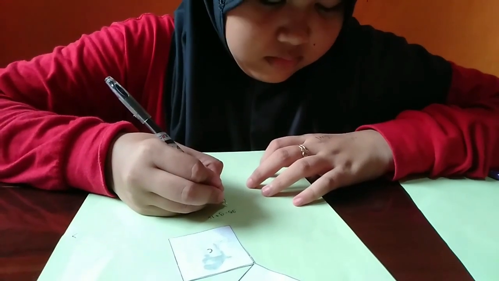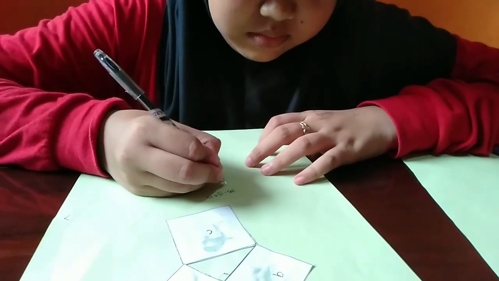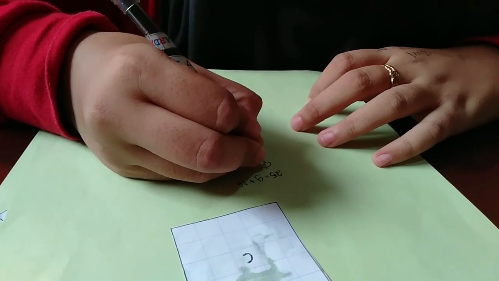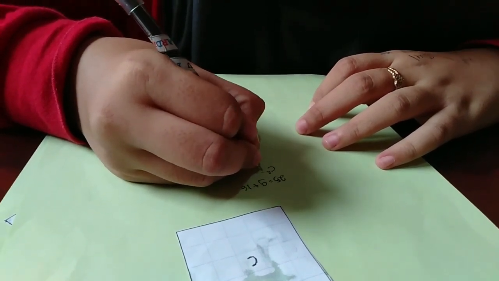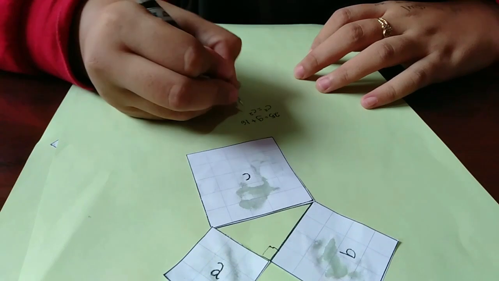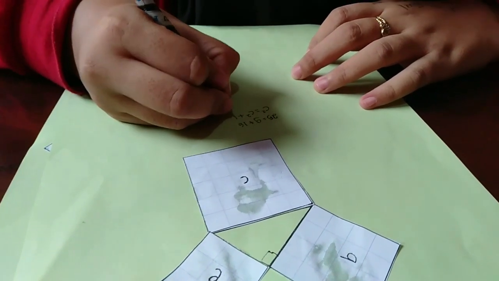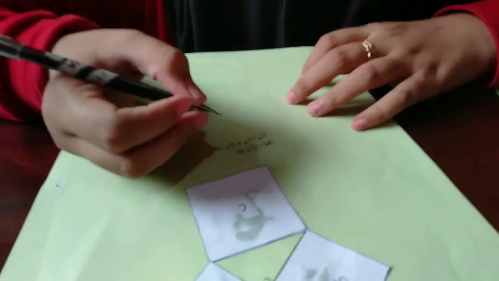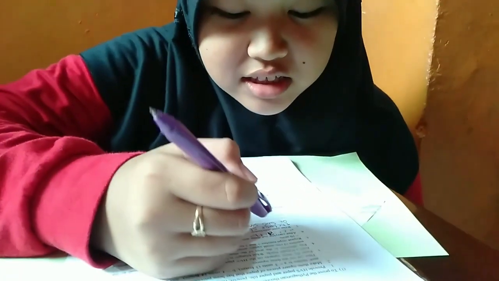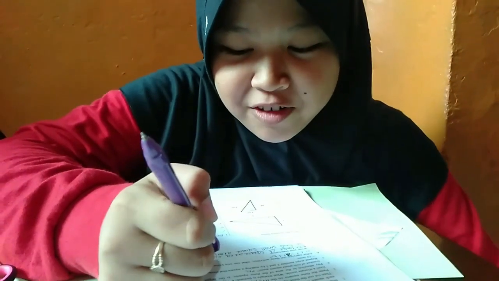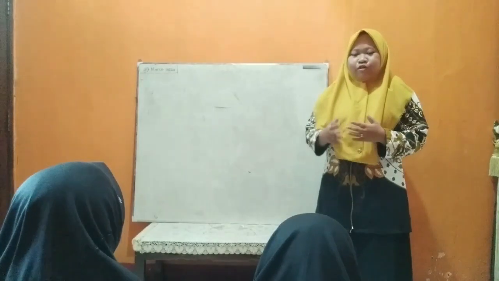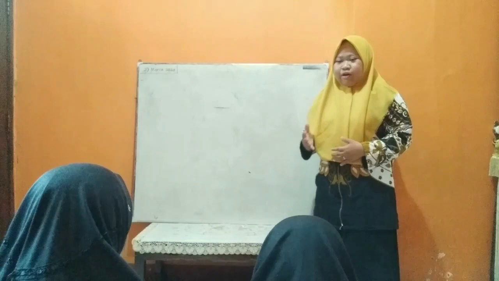After carrying out these activities, what can you know about the relationship of A, B, and C? C squared is equal to A squared plus B squared. Write your conclusion. The largest square area is equal to the sum of the two small square areas. You have done a proof of the Pythagorean theorem.